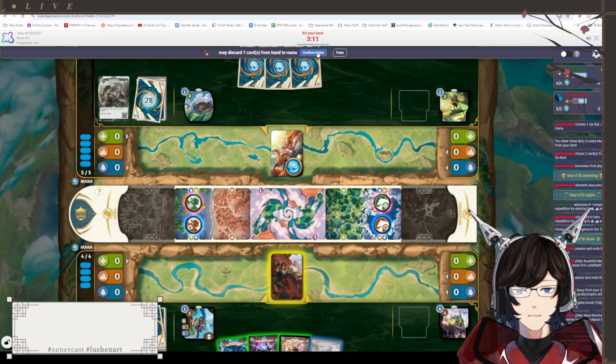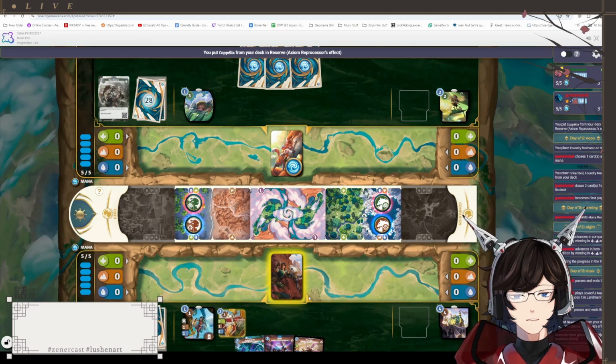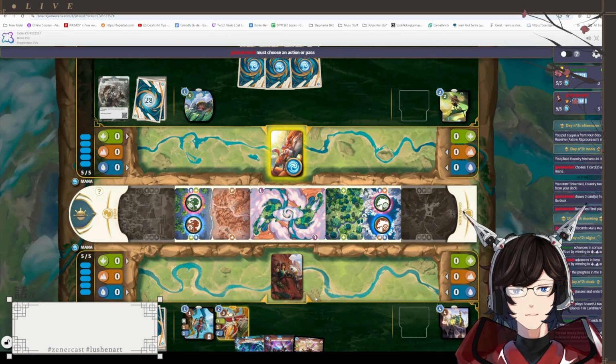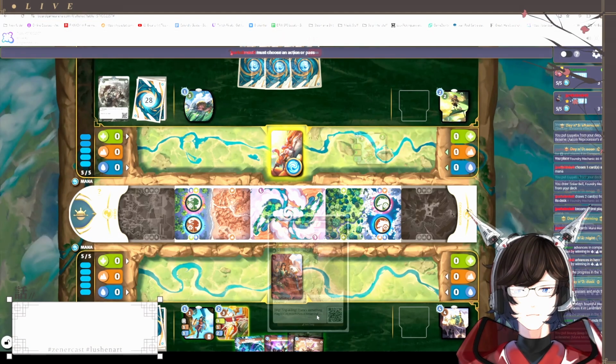I don't need this because I already have one in play. I really don't want two. Two would be a little overkill. Two, I feel, would just be more than I really need. You move this card from your hand to your reserve. You do, I gain one boost. That's fine. That's pretty good.